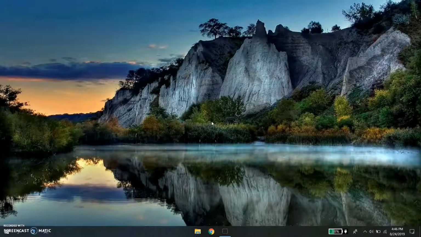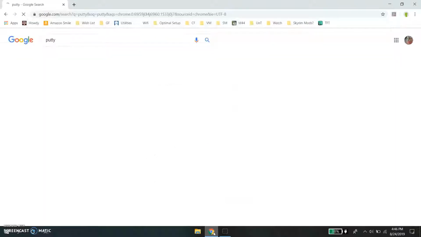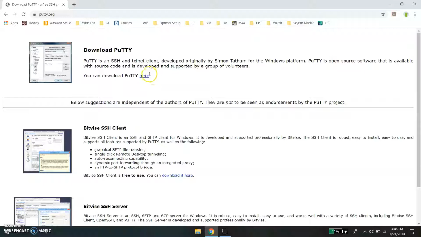I will also be using the VPN services, which if you've already gone to lab, you've already heard of them. I'm just going to reiterate what should have been done in lab here. First thing we need to do, if you were on campus, is you would just need to search for Putty, and one of the first few links is putty.org. Click on that, and then you will be greeted with a download Putty here.